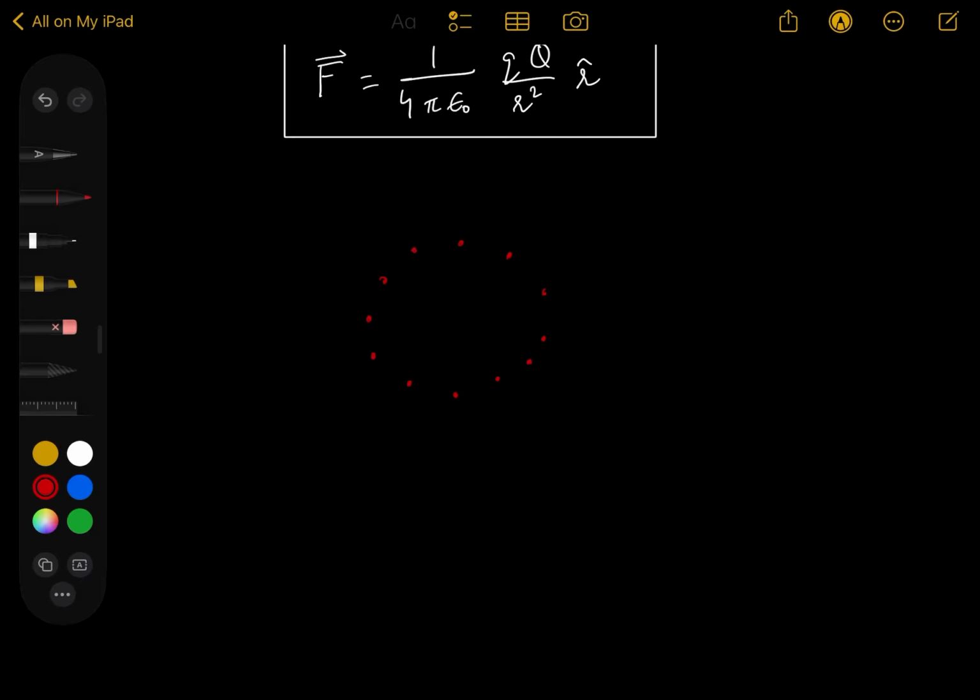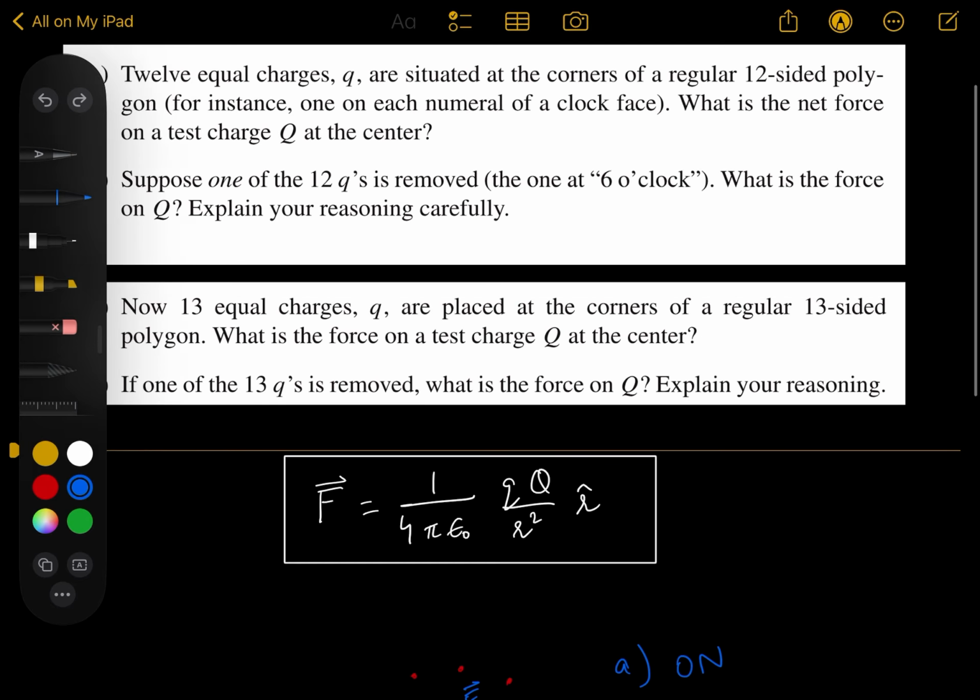And so by forming these, we've created that regular polygon-esque shape, and now we can put our test charge in the center. So this is capital Q and those are all small q. And we get 6 pairs of forces actually, but I'm only going to draw one of them. What you find is that this force is going to cancel out with this force, and your net force is going to be 0. You can do that for all the pairs, because they're exactly opposite, so these are going to cancel out. And so that first part is fairly simple.